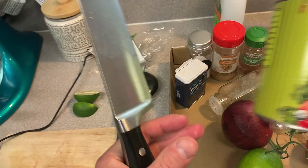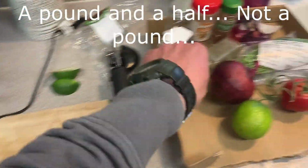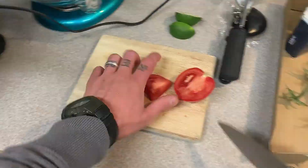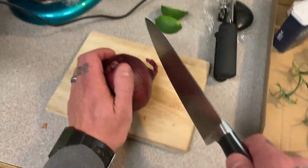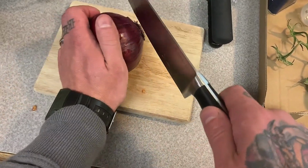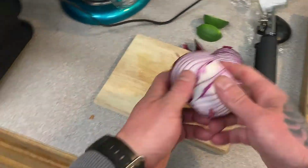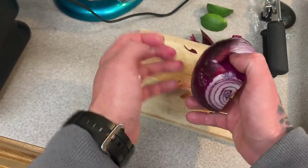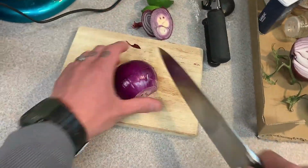So let's see here. Let me show you. Again, 28 ounces, 1 pound of canned diced organic tomatoes. Two whole organic tomatoes, and I'm gonna go with 1 whole onion, so there's already a half in there. See that? I don't want that in my salsa. Set that to the side. Just give it a good chop.